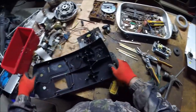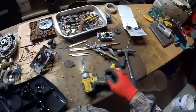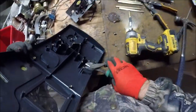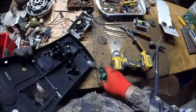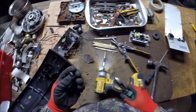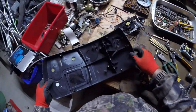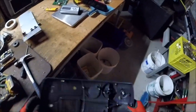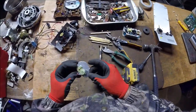I don't know why they put brass inside here. You can't recover it easily. Do you see the brass here? Right here. That's your brass here. I think it's brass. It's brass, I don't know. I can't recover it easily. You can snip them off, but I don't know. It's a gear.